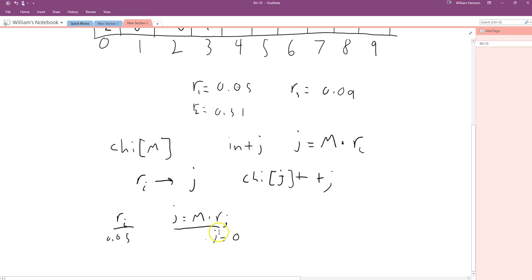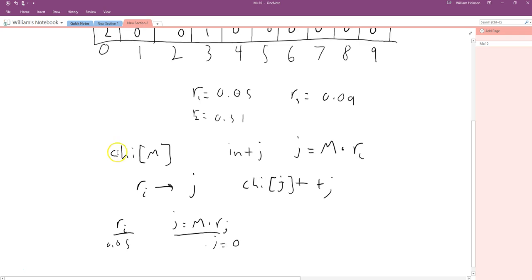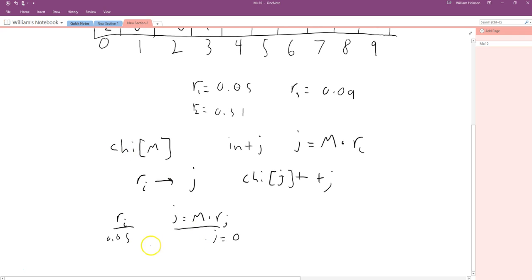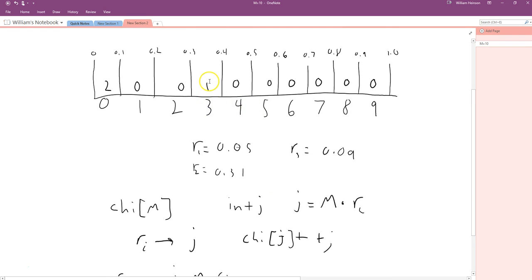So we can increment it there. The next one was 0.31. Well, that makes j, times that by 10, 3.1. But remember, j is an integer, so that means 3. So simply, this becomes the index 3. That's really all you have to do there.